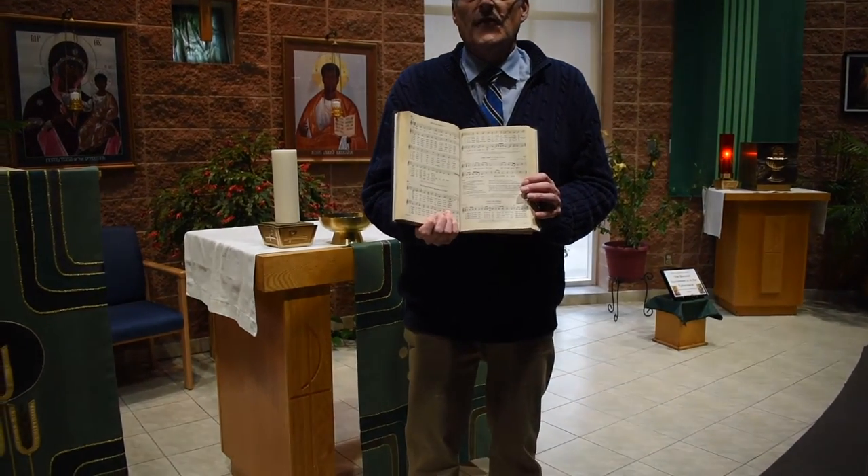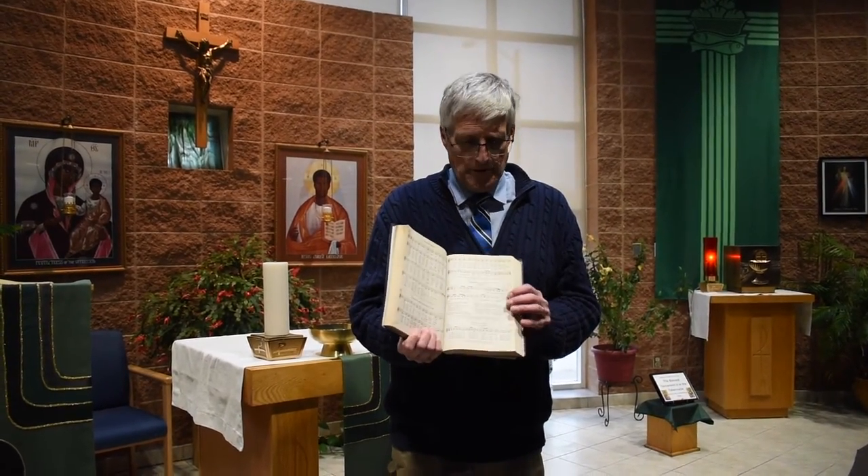You'll be invited by the Cardinal Leger Liturgical Choir — this year under the direction of Miss Susan Eagles — to sing at various parts through the Mass. In the pew in front of you, you'll find hymn books. When instructed by the choir, open the hymn book to the page number or hymn number and sing along. Everyone can sing, everyone has a voice — God loves your voice, and Jesus wants to hear yours too.